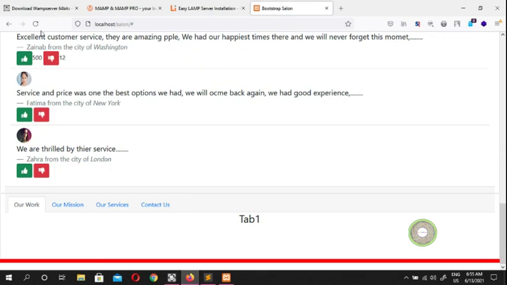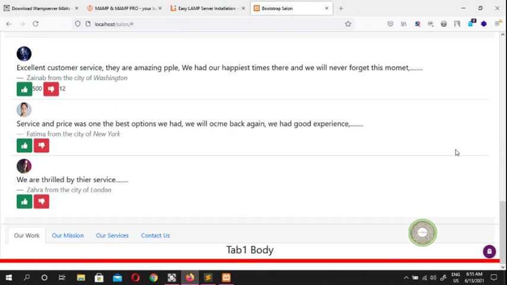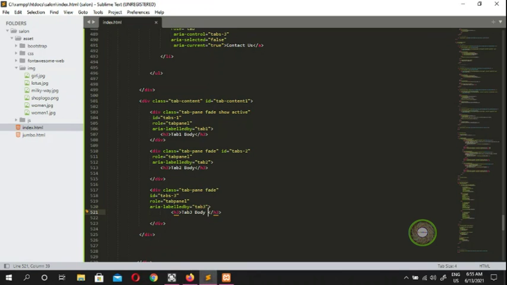Now we go and check. All right, tab 1 body, tab 2 body, tab 3 body, and contact us we haven't put it, so we go and put something on content, tab fade, tab 3 body.